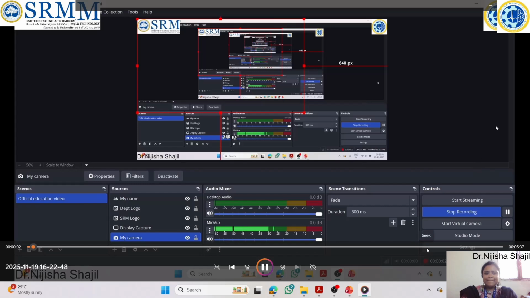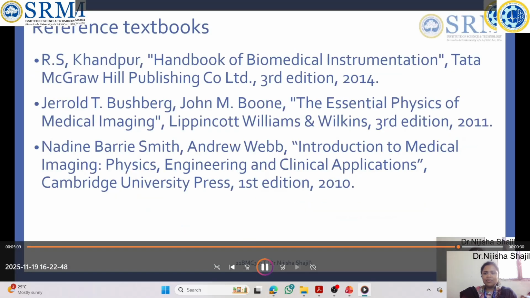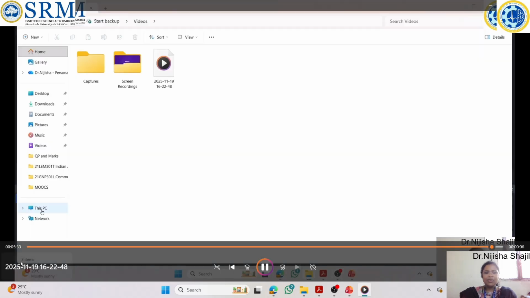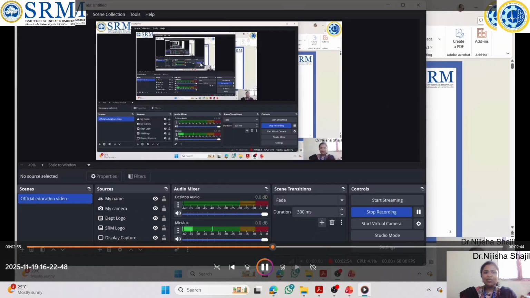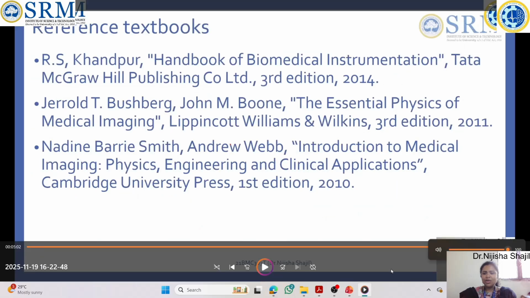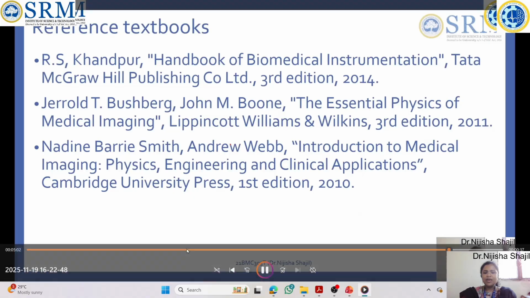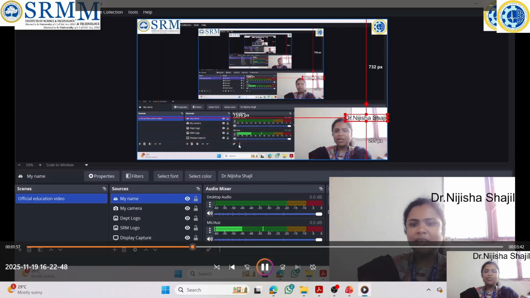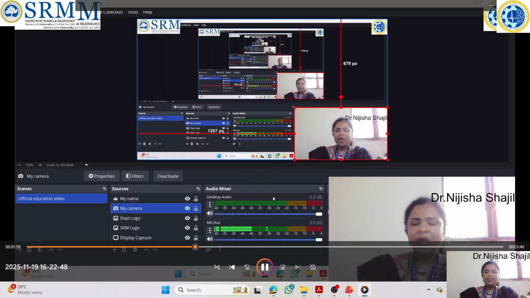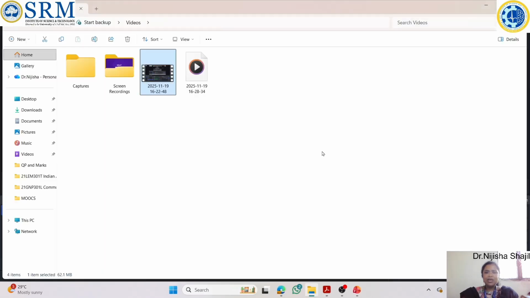So now I've started recording. Okay, so whatever is this, you can see the video here. This PC, now you can see what happens is when I'm recording, your video is the screen, your OBS Studio, everything comes into picture. Sorry, I'll just mute it. So whenever you use this OBS Studio, the issue is that whatever this part is, that also comes. So to remove that, you're going to use an editing software, and that is OpenShot. So now let us see how to use OpenShot.